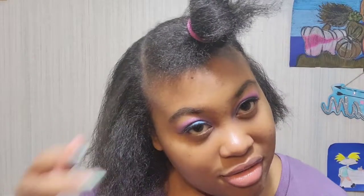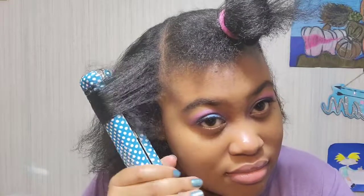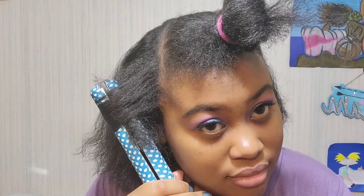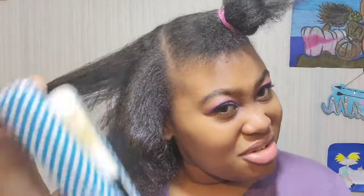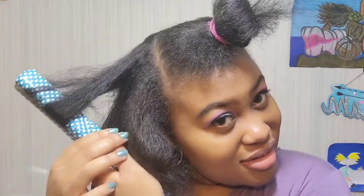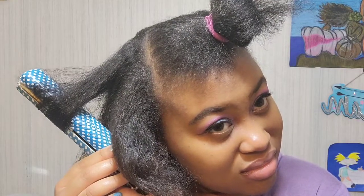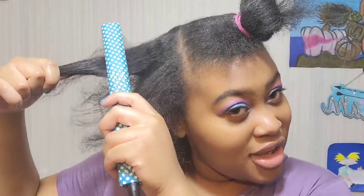I don't think that's gonna work. Let's just put some loose curls into here, just put some body into it. It's just so thick. If I just leave it down, it just looks weird. I took that body right back out with my hands just now.